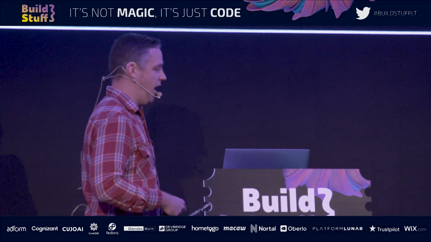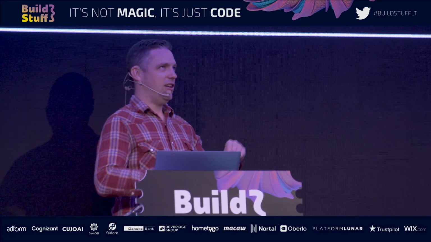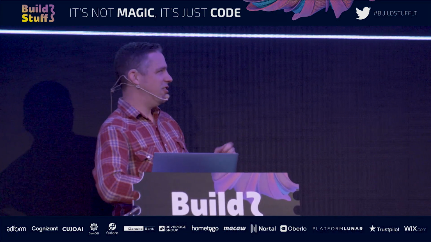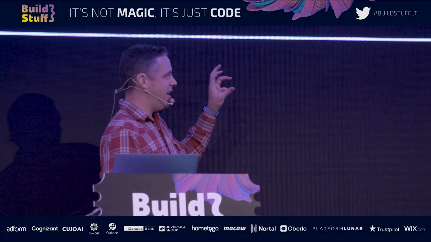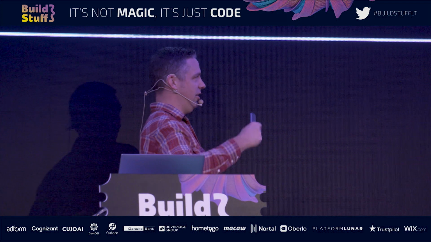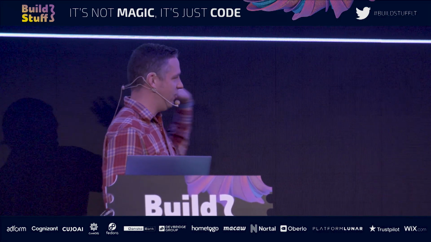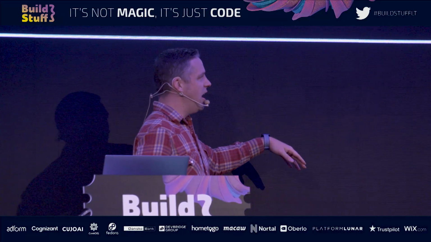And the big one that I've seen a lot is this n-tier style architecture, where you organize your application's code into very well-defined tiers. The general idea is that no one tier can directly reference the other. So your UI layer can talk to the business logic layer, but the business logic layer doesn't talk to the UI layer directly. There's probably some kind of data access layer using some kind of ORM, and of course, eventually we go into a database.